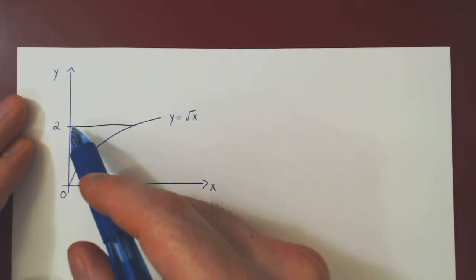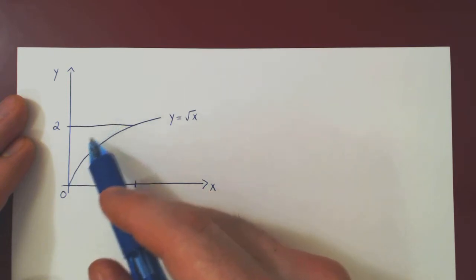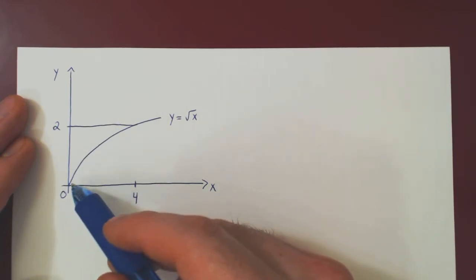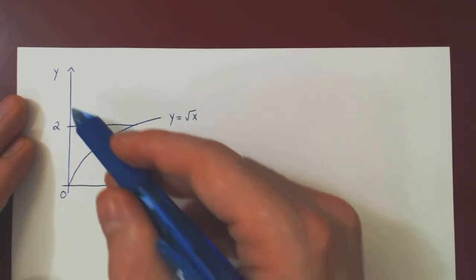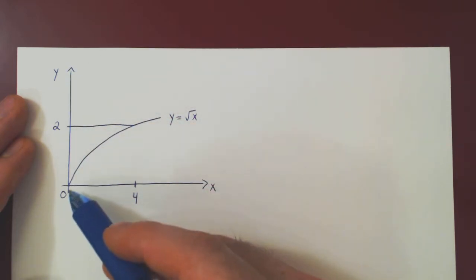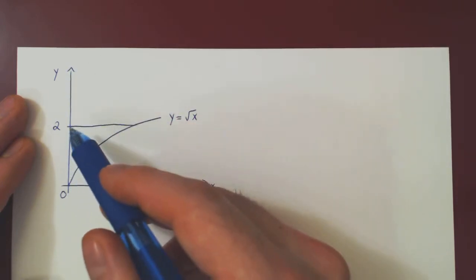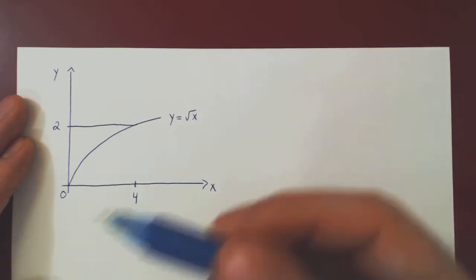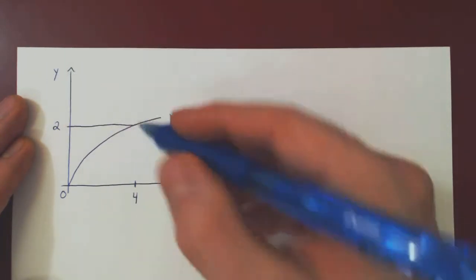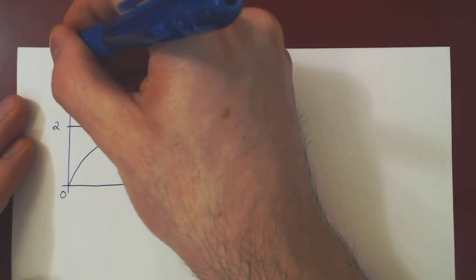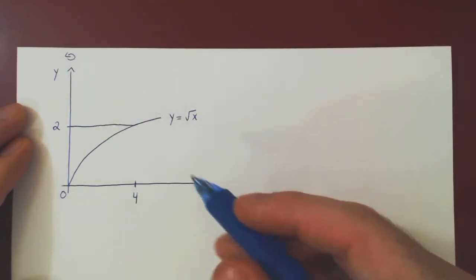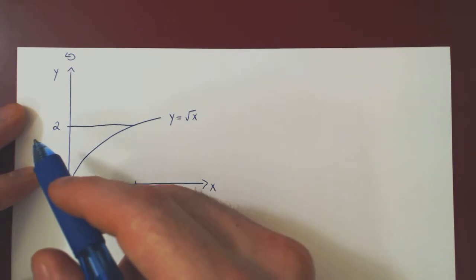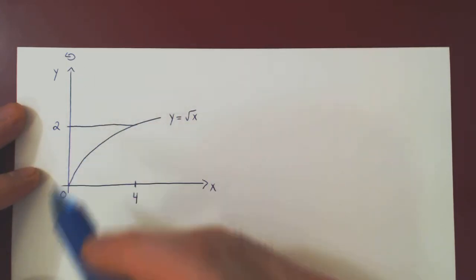So we now have a clearly well-defined region in the first quadrant of the xy plane, bounded by the curves y equals root of x, the y-axis, or if you prefer, x equals 0, and the horizontal line y equals 2. And we will take quite simply the y-axis as our axis of revolution. Now you can imagine revolving this region about the y-axis.